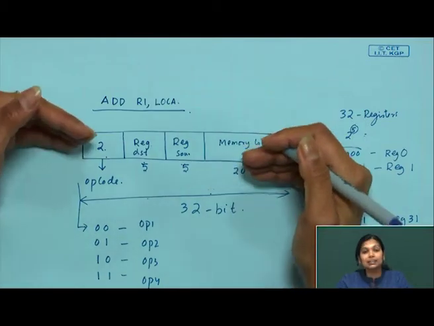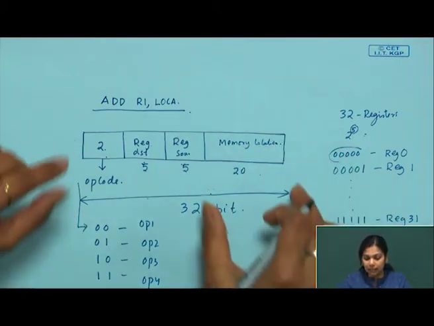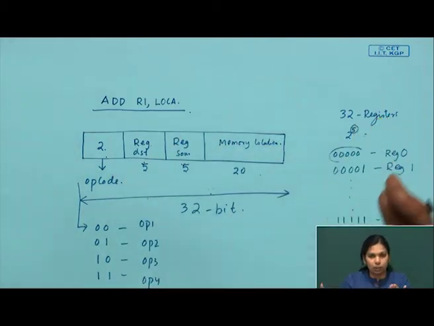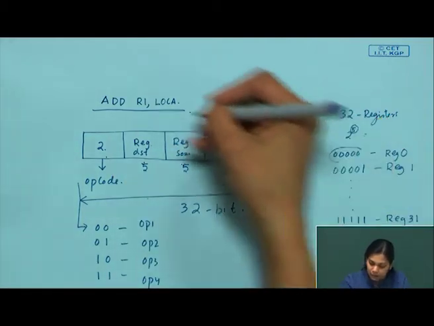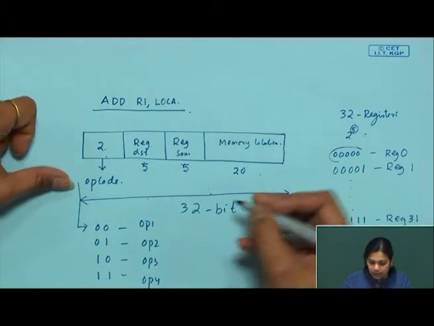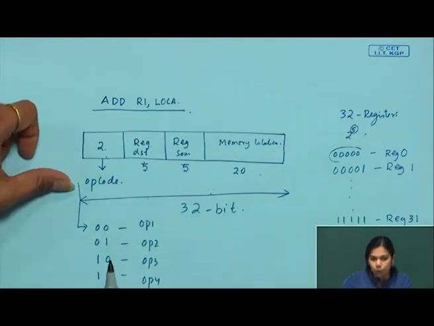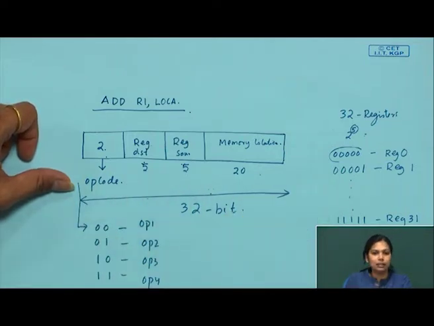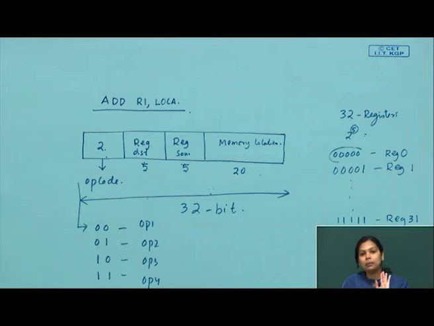We can have various kinds of instructions. Here we have only one memory location. If we can afford to, we can have 2 memory locations, we can also have that. But if you have this kind of mechanism where you already know well in advance that these are fixed and this is how we have to do the decoding, the decoding task becomes much easier.